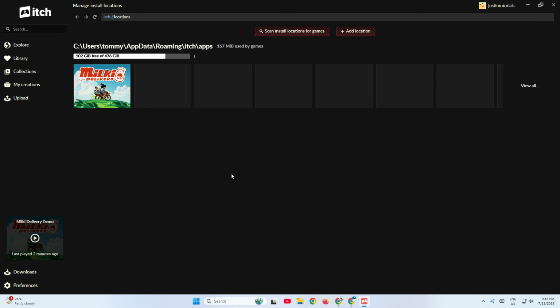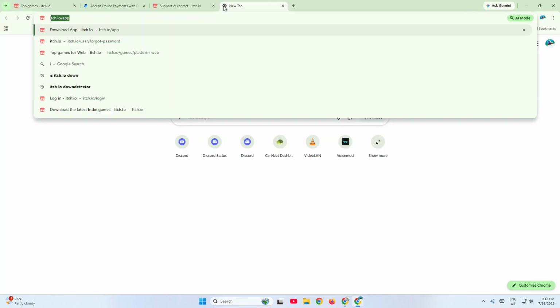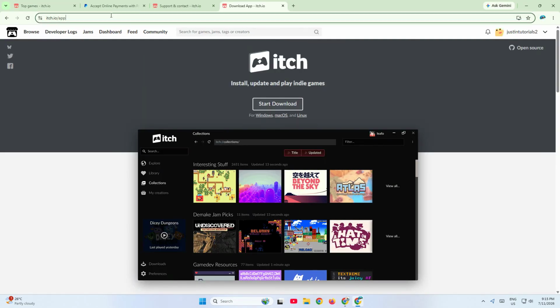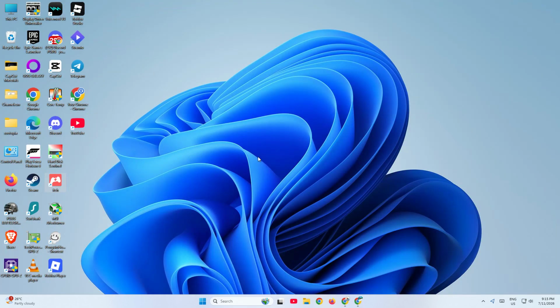If the installation still fails, the next best move is to reinstall the app with a clean slate. First, make sure the app is fully closed. If it's open in the background, use Ctrl and Q to quit it completely. Then uninstall the Itch.io app from your system. After that, go to the official Itch.io app page and download the newest setup file again. Using the latest installer helps avoid problems caused by a corrupted or outdated file. Once the fresh download is complete, run the setup again, preferably as administrator, and see if the error is gone.